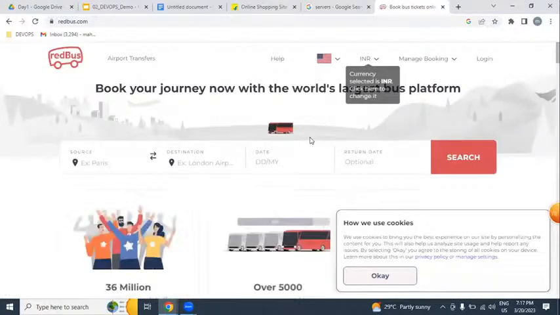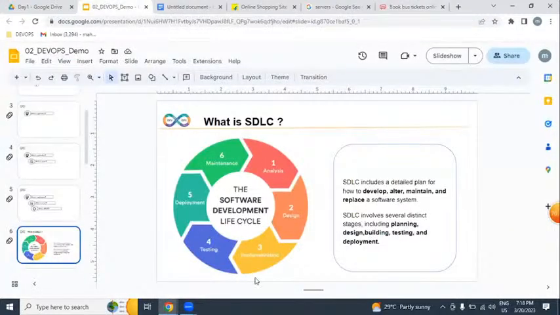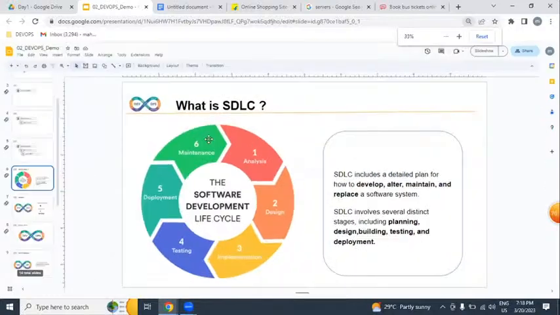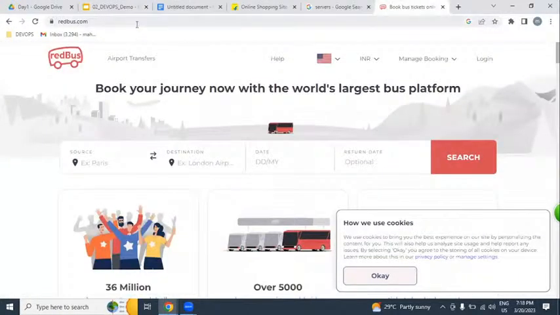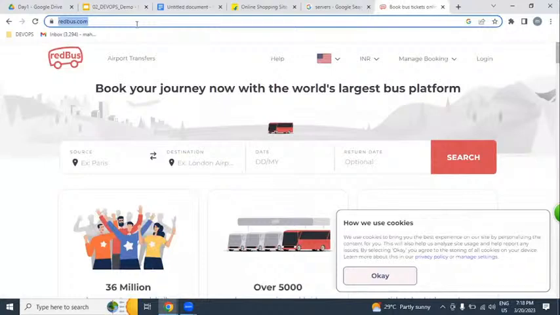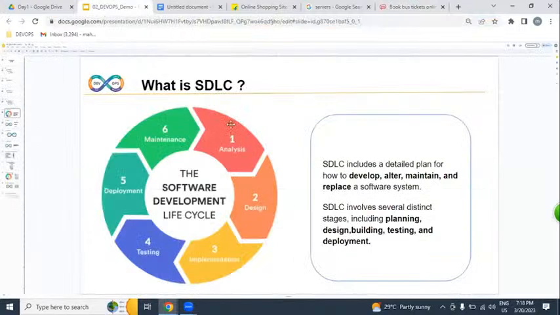Not possible. We have to follow so many stages like analysis, design, implementation. It will take a lot of steps, a lot of stages. Even we can't complete it in one single day. We can't complete our apartment or a building in a day. We have to follow so many stages. The same way, to do business on the internet, we require a website, and we can't do it in a single day. So we have to follow so many stages and phases.